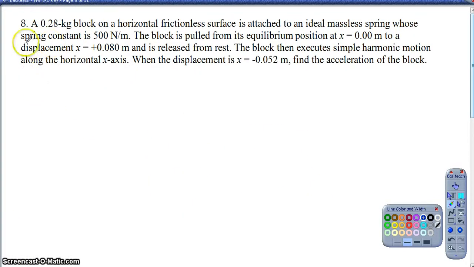Okay, so question 8, a very important question. I want to make sure everybody has stopped and tried this one. If you have not tried this on your own, if you have not struggled with it a little bit yet, make sure you do, because this is the type of question you guys need to be very comfortable with.